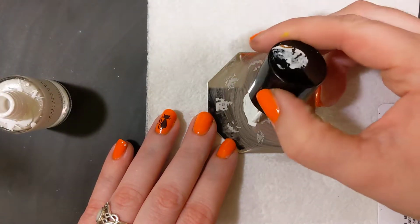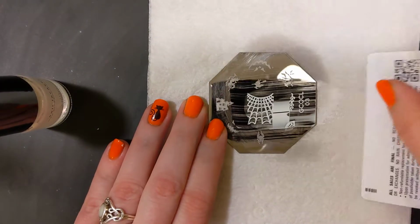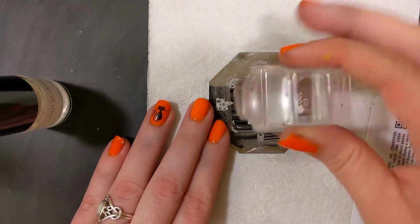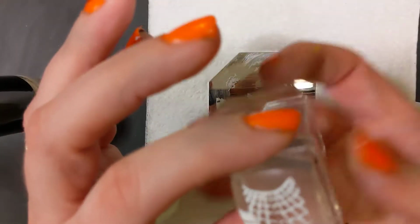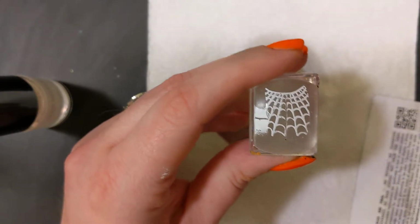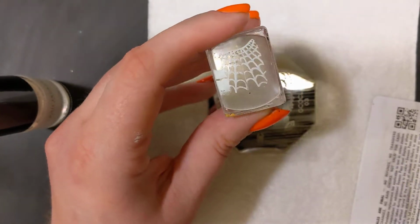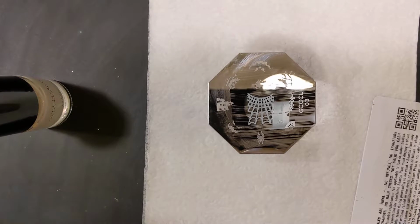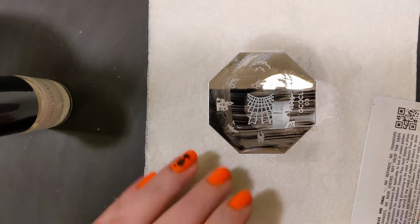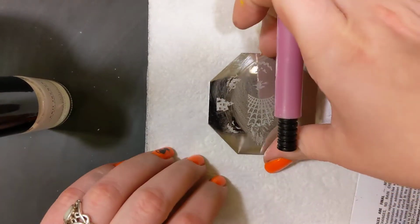So maybe me raving about this template isn't all that there. Don't mind that. But as you see, there's this line right there in the middle. And every time I stamp, no matter what happens, that line is still there. So this template isn't as good as I had thought it would be. The whole package that I got wasn't great. But we're still going to use that spider in a minute, so I'm just going to set that aside.